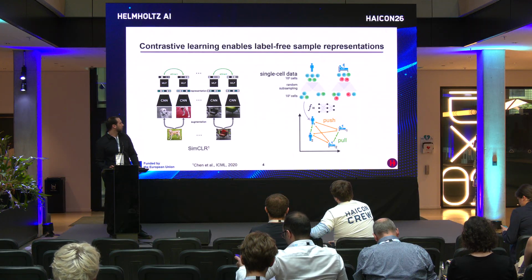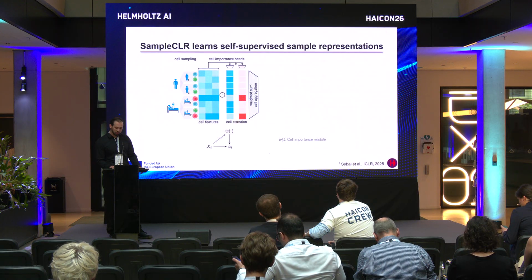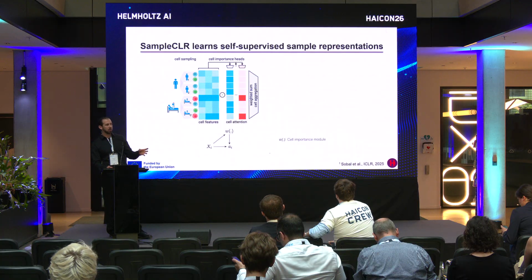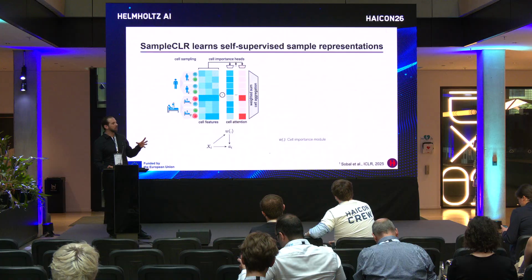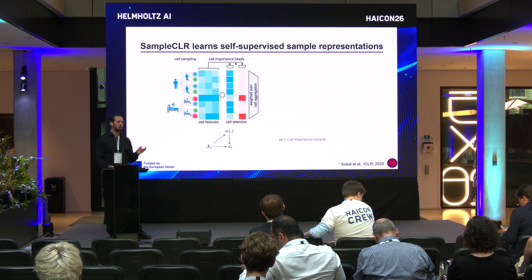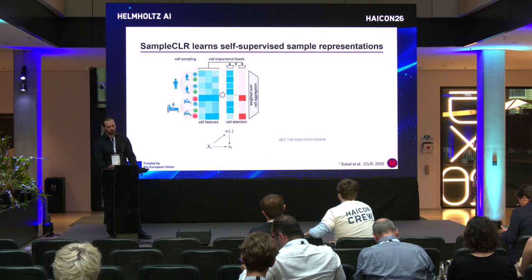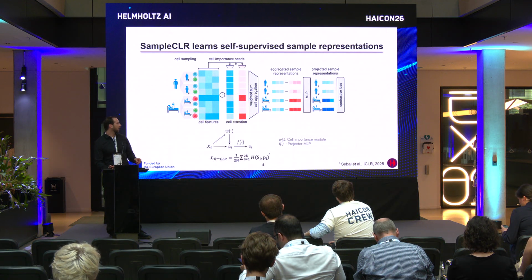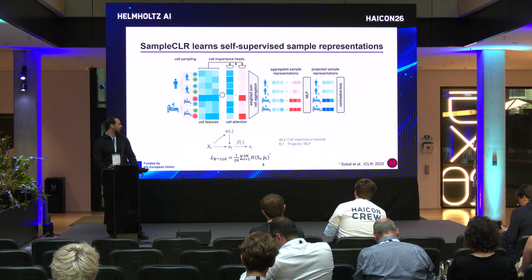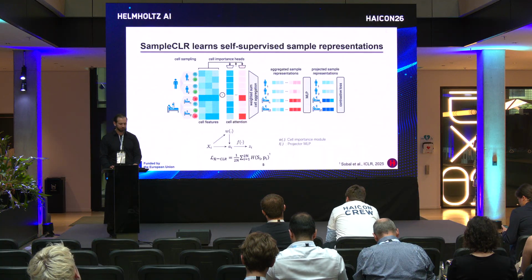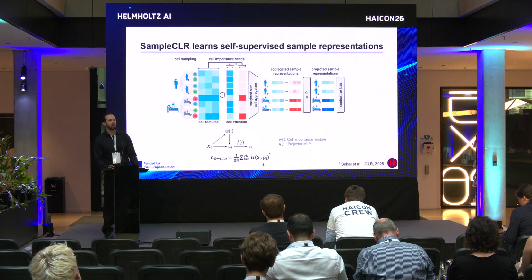For our method in particular, we define a set of heads, so-called aggregation heads, where we feed in these subsets of cells and learn different weights for the different cells. In the next steps, we combine the heads, project them down into a latent space, and apply our contrastive objective. So really learning without the need for label guidance.